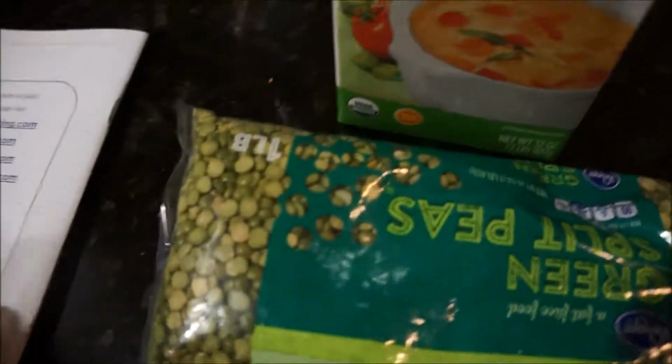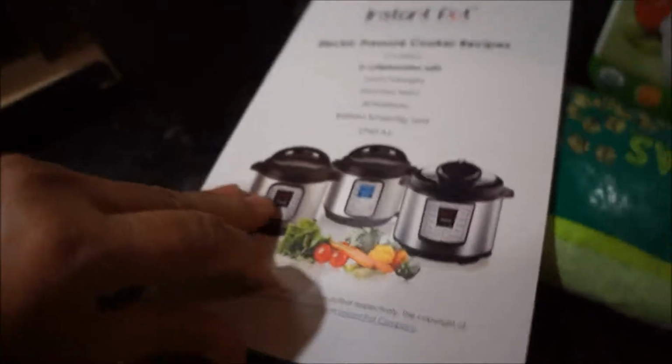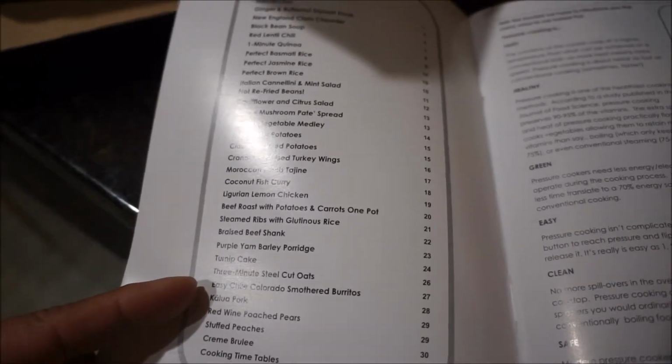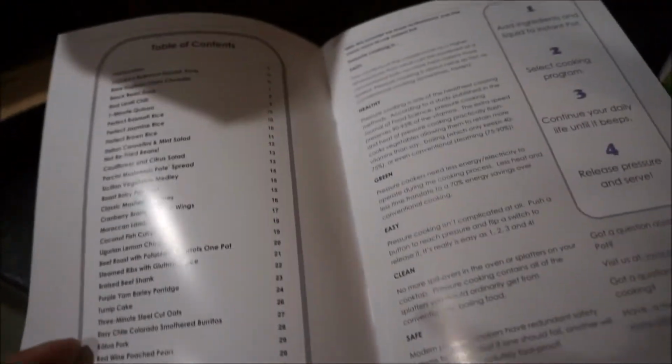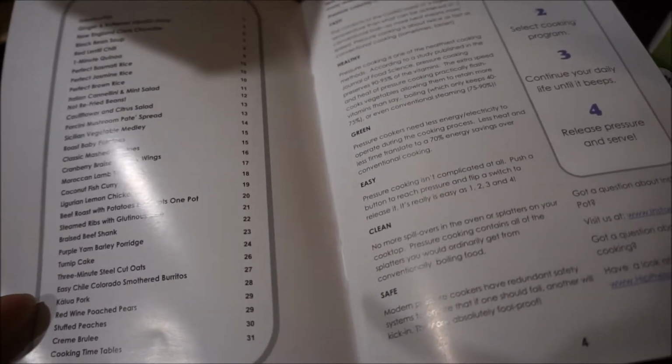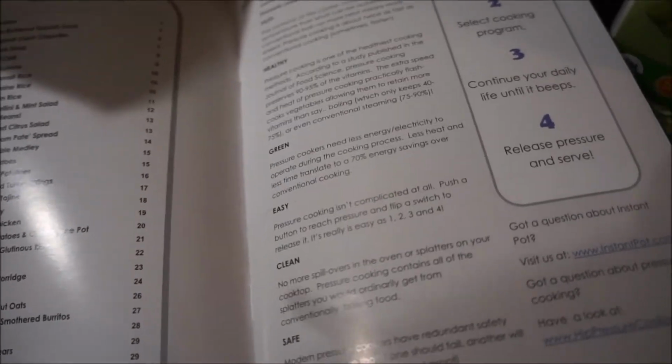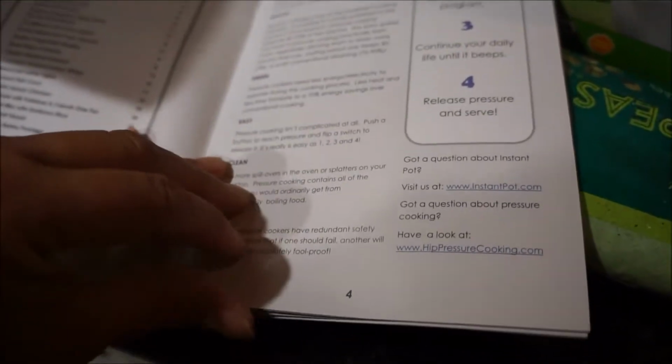Okay, time to use the Instant Pot again. This time we're trying to make split pea soup. And so I just want to see if there is a recipe for split pea soup. Let's see. There's black bean soup, red lentil chili, no split pea soup.